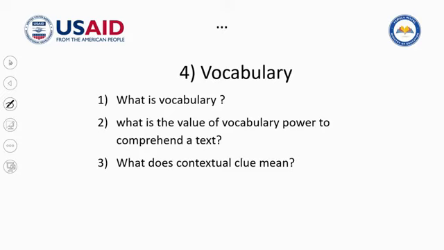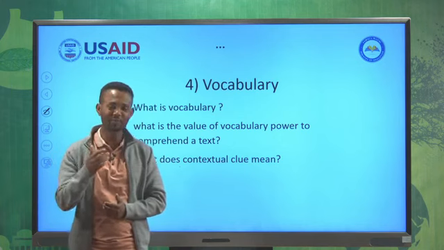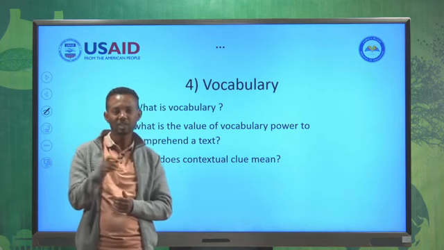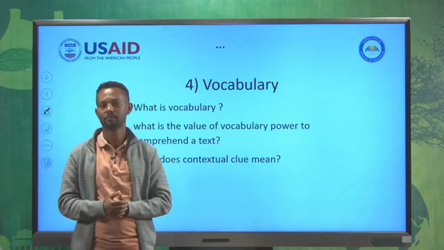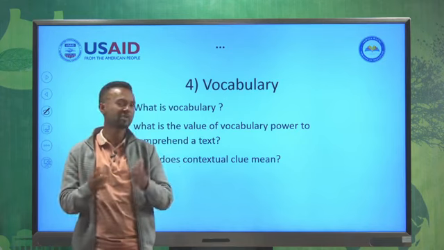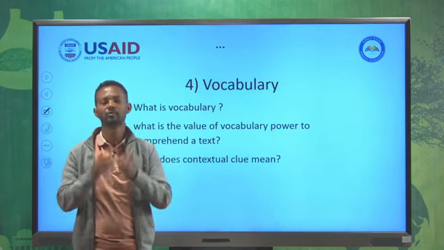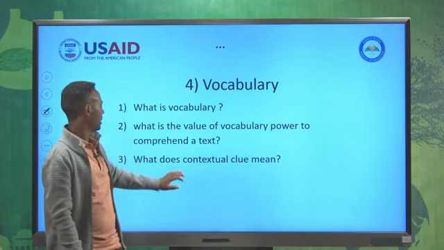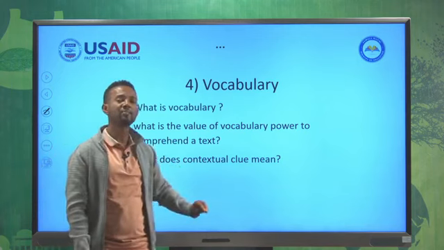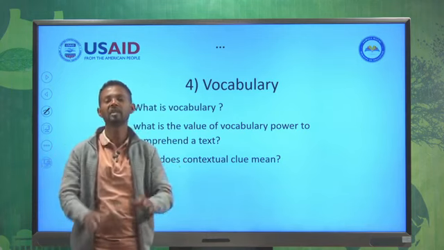And vocabulary development is not a one-time incident. It is an ongoing process that continues throughout one's reading life, because it is not something that we can improve today. And this can be done in many different ways.